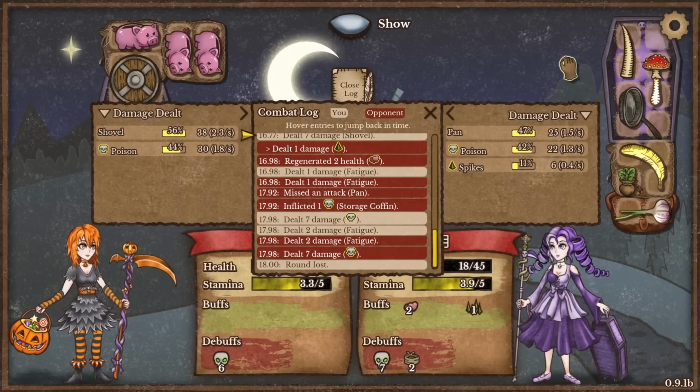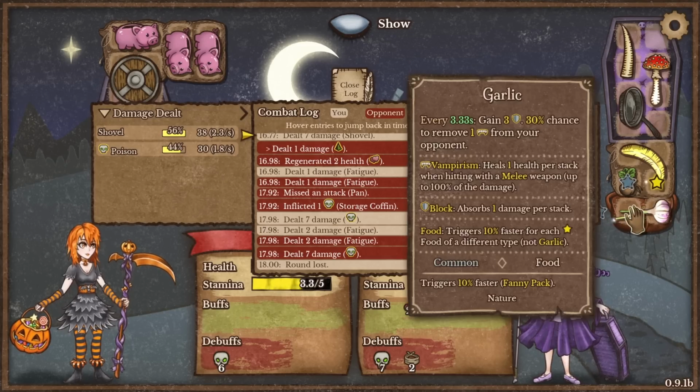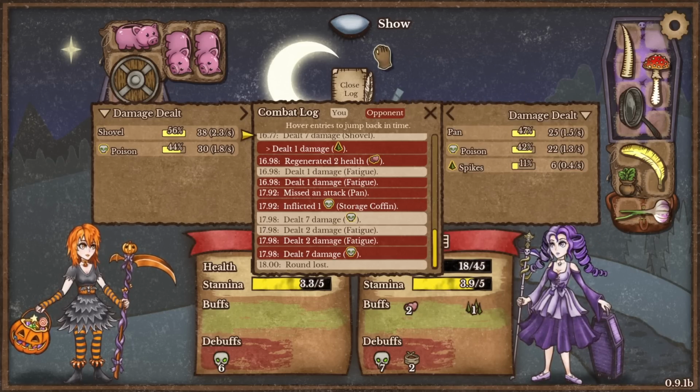The spikes did 6 damage. So how did we lose? Yeah, literally, how did we lose? Did they have more healing? What happened? Oh, they had shielding from the garlic, and also they had regen. Yeah, they had more healing than us.